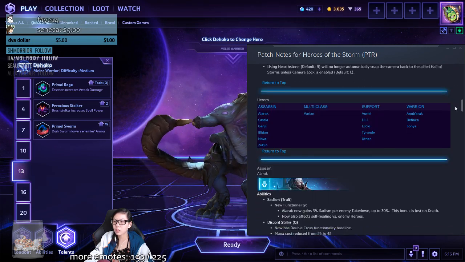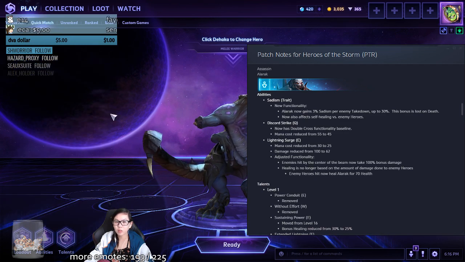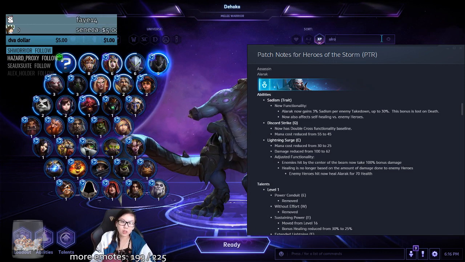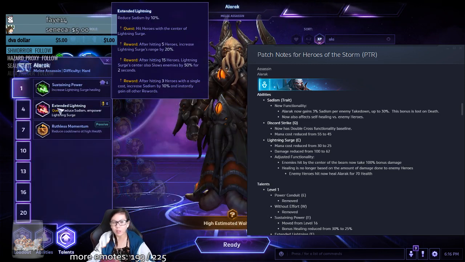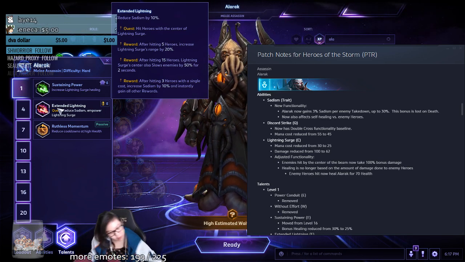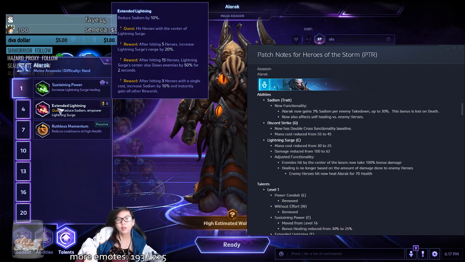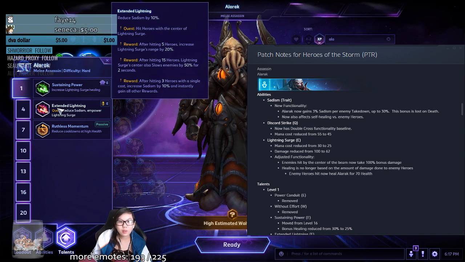Okay, I need to revisit Alarak. The problem with Alarak is that I've never been that good with Alarak, or never been that good with Alarak's E. The thing about Alarak is that they added a bunch of E-quests that seem really good theoretically for somebody who's not that good with Alarak. But this basically seems really strong, right?